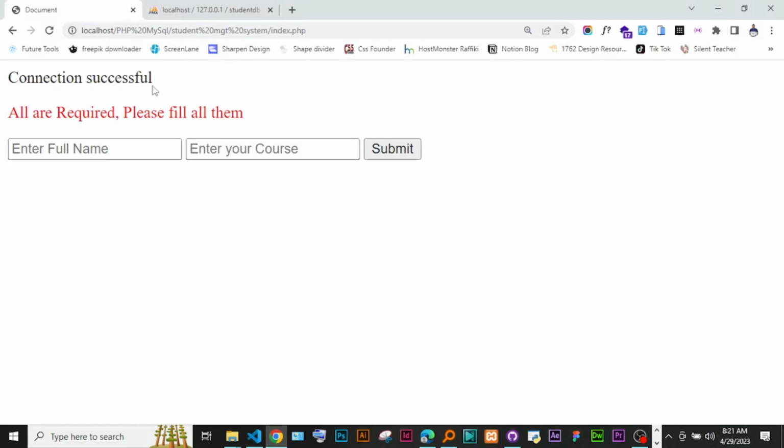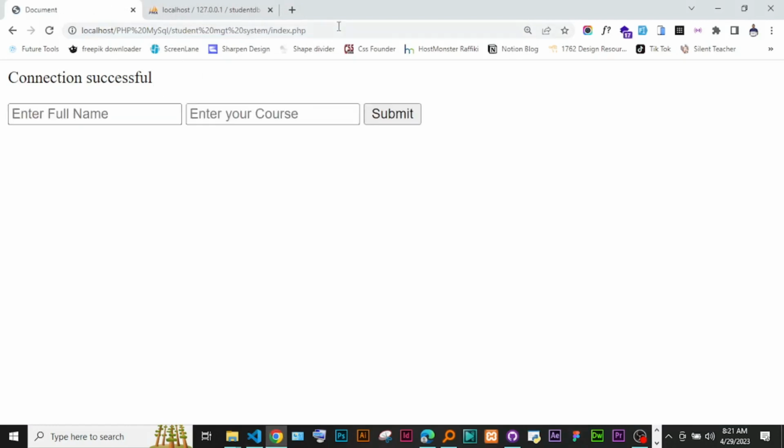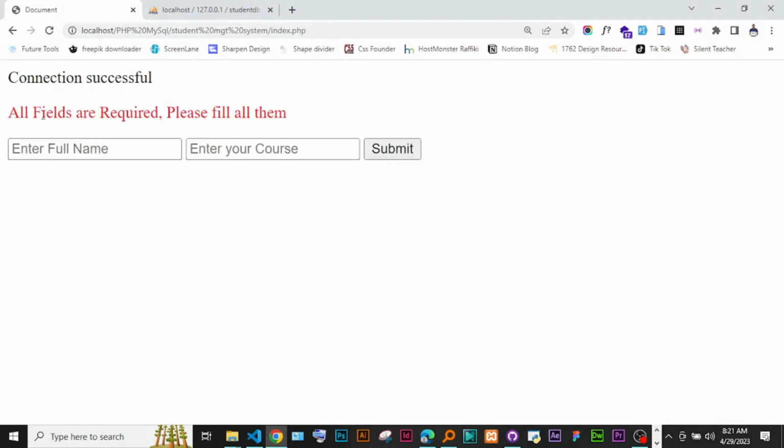So this error here, let me first do it once again. There is no error at first, nothing, everything is good. When someone clicks submit without putting the details, it brings this error: all fields are required, please fill all of them. So this is a good validation. Before you submit data, you can do all the validations.